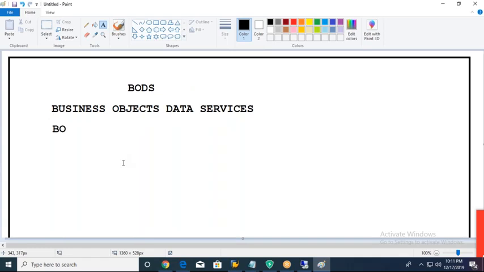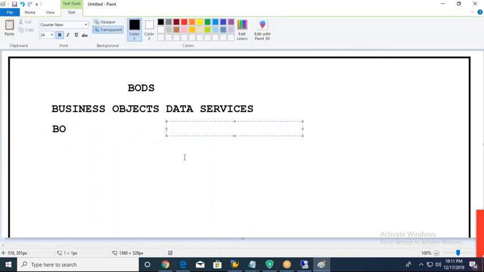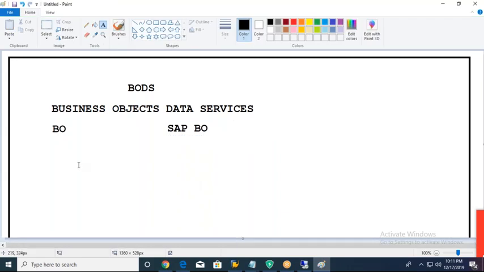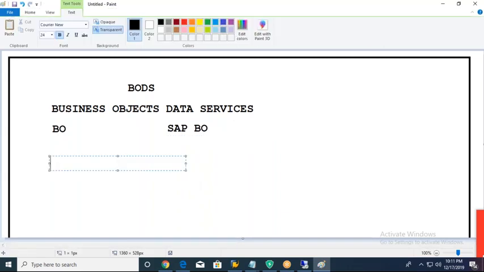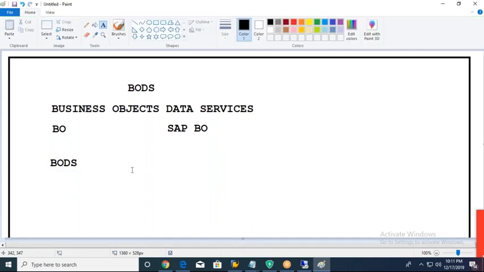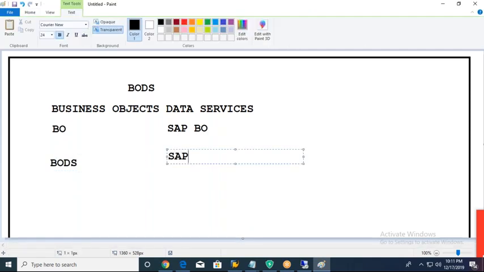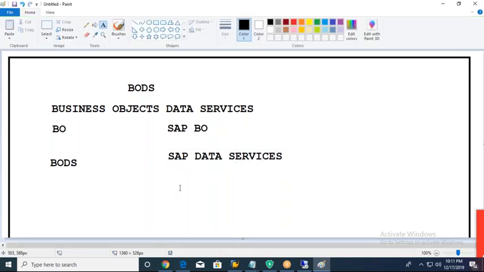It belonged to a company called BO, Business Objects. Later, SAP acquired the company BO and renamed BO as SAP BO, SAP Business Objects. They also renamed BODS as SAP Data Services. So BODS, Business Objects Data Services, or SAP Data Services, both are the same.